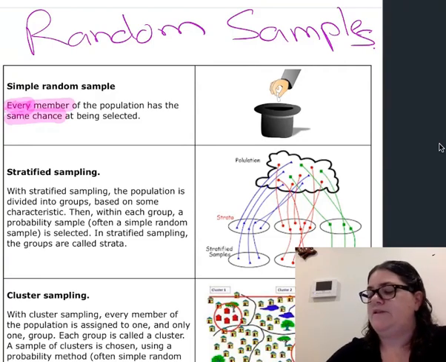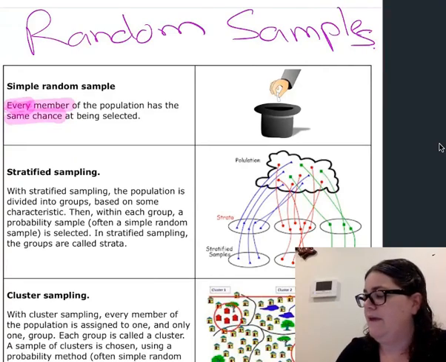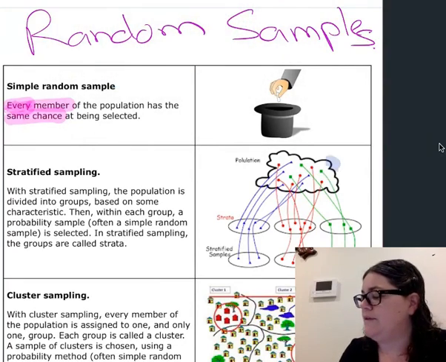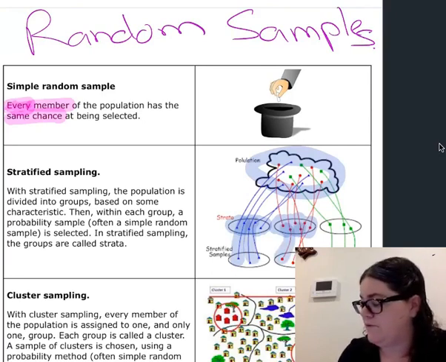The second method is stratified sampling. What happens there is we take our entire population and I might want to separate that population out into several groups. For example, I might separate it into the males and the females, or different ethnic groups, different age groups, any kind of thing that depends on what it is that I'm trying to find. So I separate out into these groups, and then I take a simple random sample from each of those different strata, or different groups.